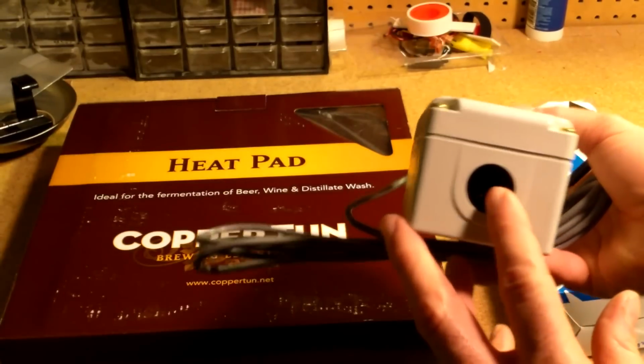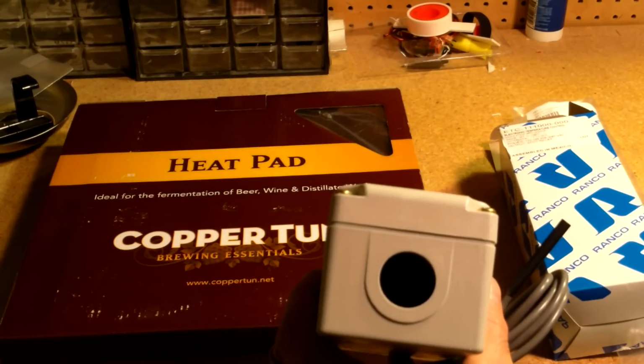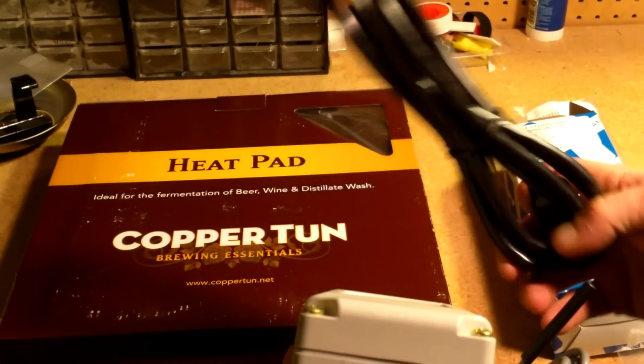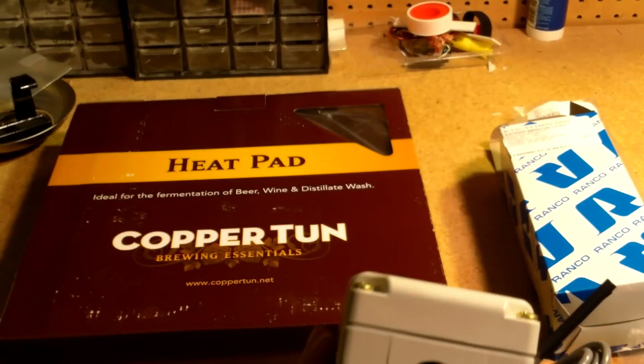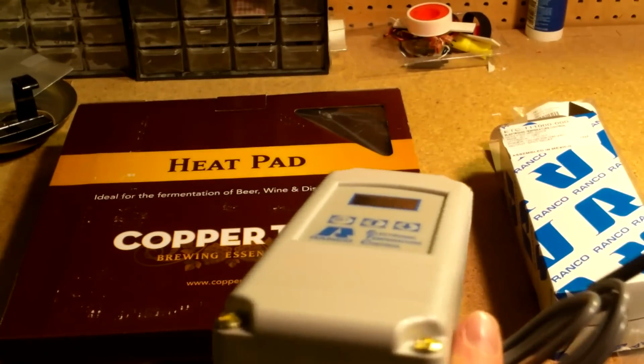All I need to do is wire in the plug that will actually go into the wall, and the other one that goes into this heat pad. So I'm going to pull everything apart, and we're going to get this thing wired up and test it all out.